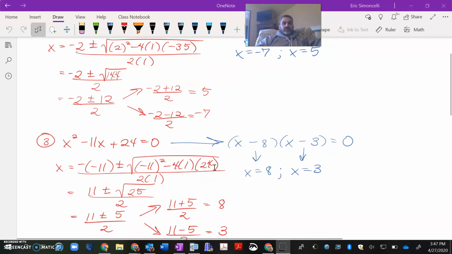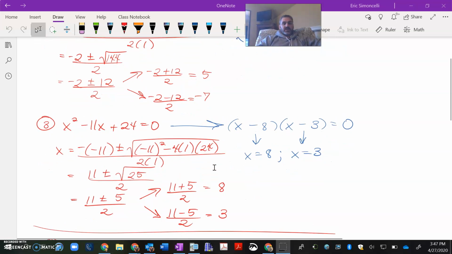Number 3 is similar, so I'll just briefly touch base on that. I did the factoring off to the right, and as you can see, the quadratic formula yields the same two results. So take a look at that on your own. Just try to reflect upon how that could easily relate to number 1, and if the directions didn't say you had to use the quadratic formula, the obvious choice in my opinion is factoring.